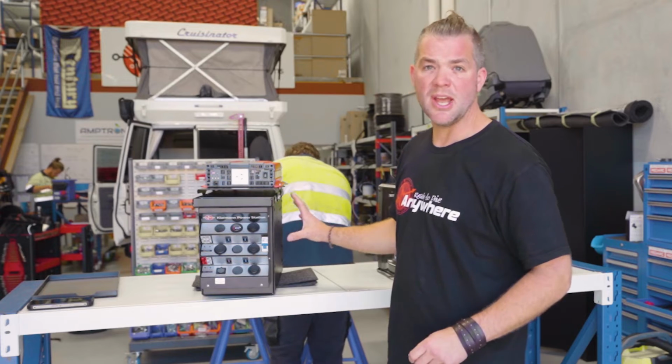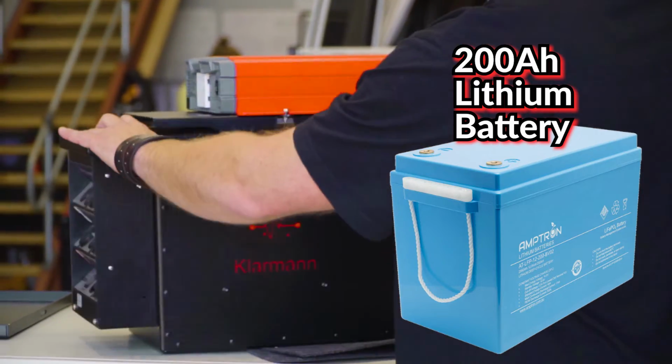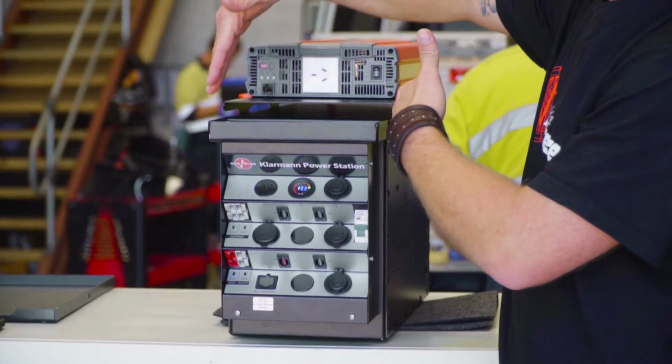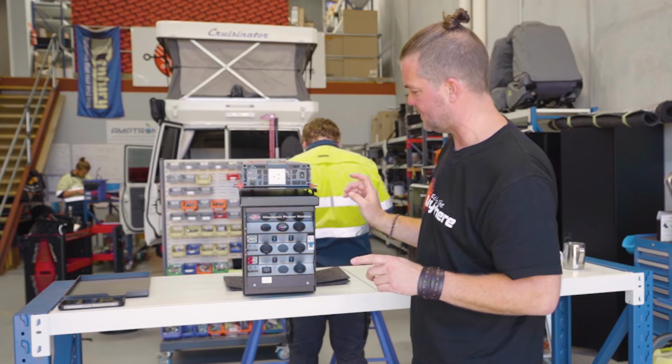This is housing a 200 amp hour lithium battery. And as you can see, for the footprint the box has, this is tiny. We made sure that the width is very small so it fits next to a fridge slide in the back of a vehicle, which makes this quite versatile for installations.